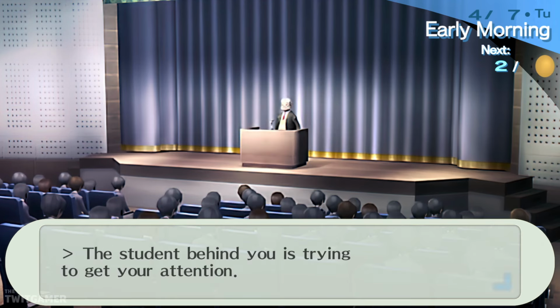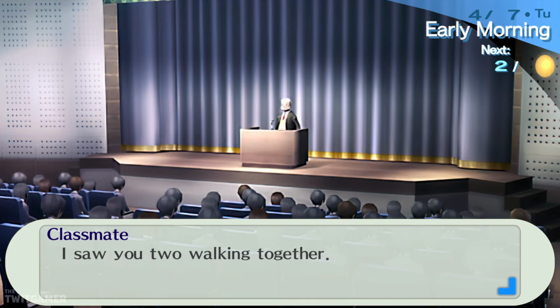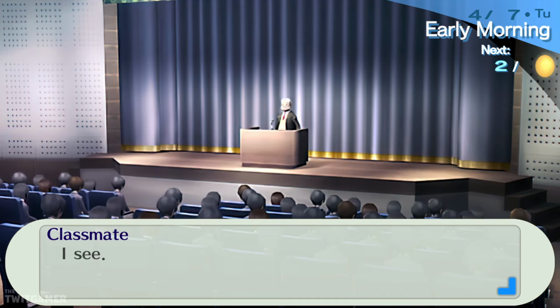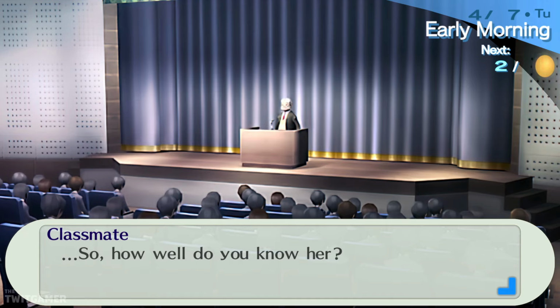Psst, hey! The student behind you is trying to get your attention. You came to school with Yukari this morning, right? I saw you two walking together. Hey, I have a question. Do you know if she has a boyfriend? I don't know, honestly. I'd try help you out, mate, but I just don't know. I see. I thought you might know, but I guess not. So how well do you know her?